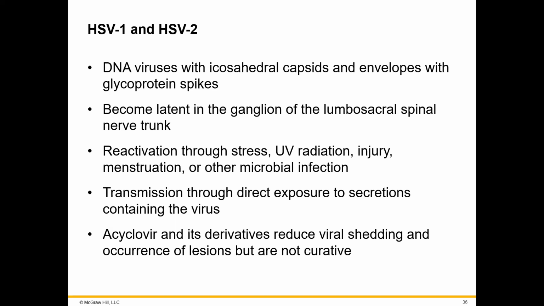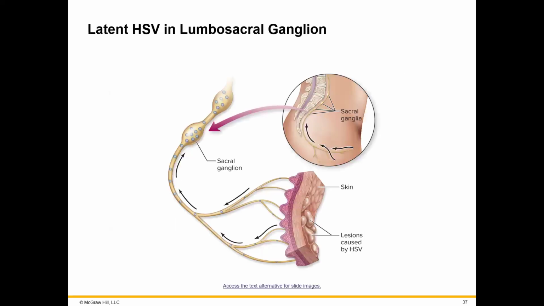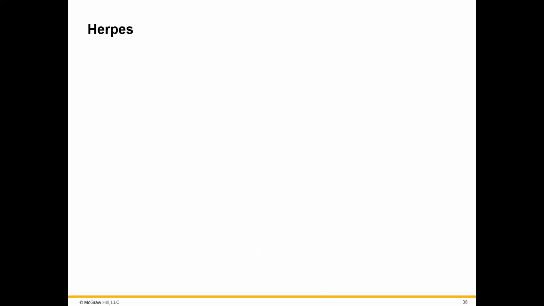But even if somebody isn't showing an active outbreak with an active cold sore, there could still be virus there from a previous one or getting ready to come out. And so spread to people who are less immune competent is going to be a huge risk. Again, acyclovir is shown to reduce viral shedding, and so is commonly prescribed to prevent the spread of it and can even keep outbreaks at bay. So these are the viruses that will hang out in your nerves and then hide out basically in more of the central nervous system and reemerge later on.